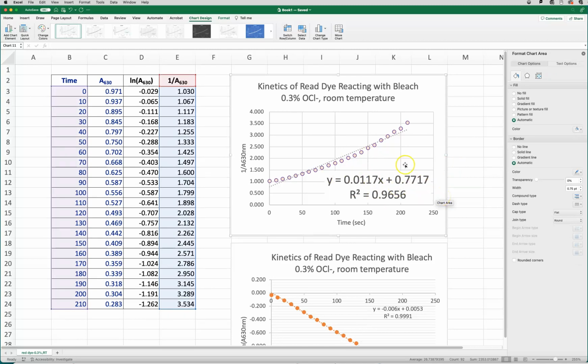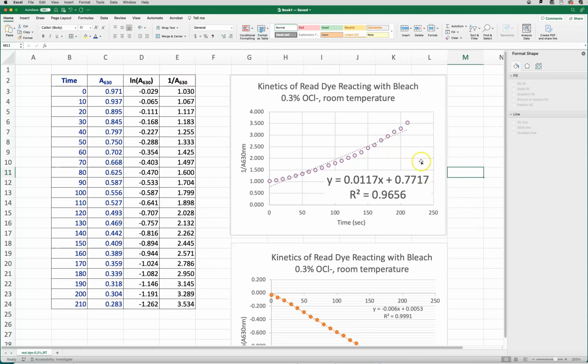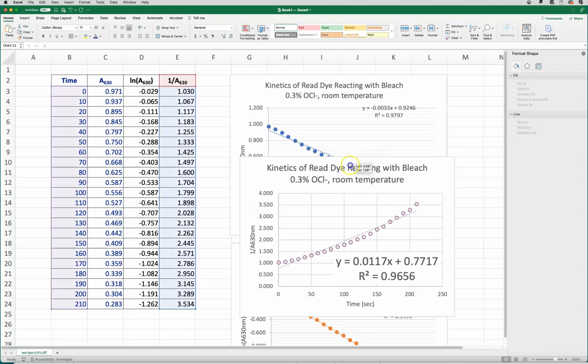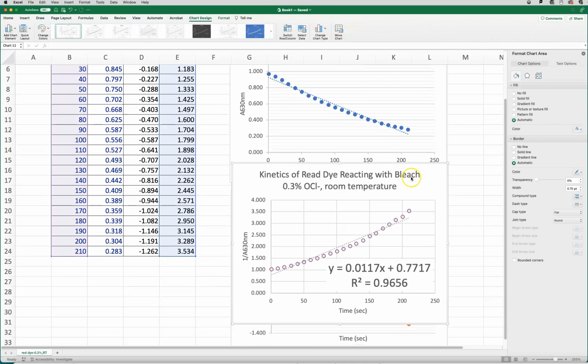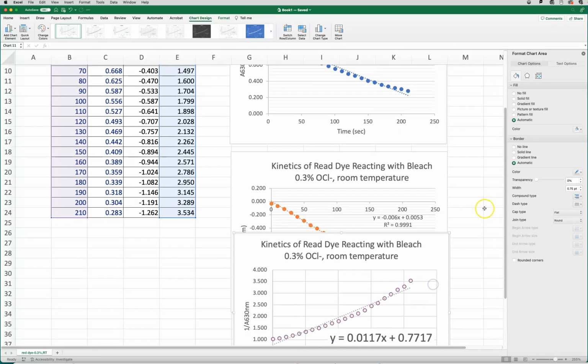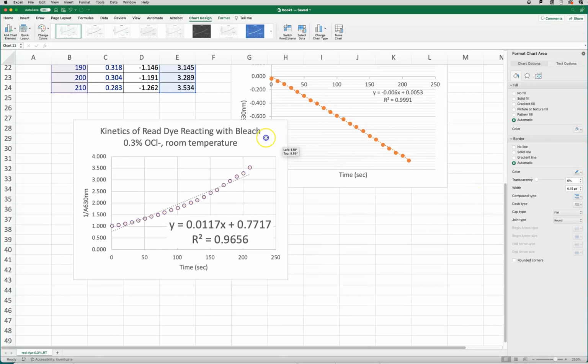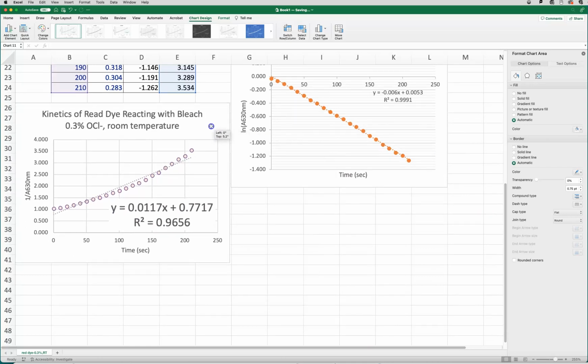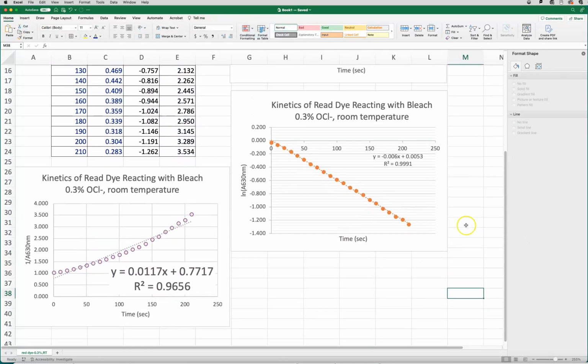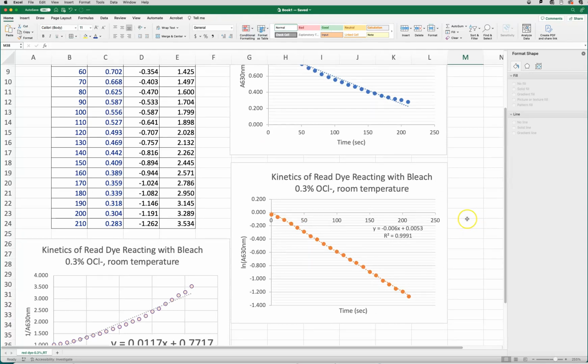So there's all sorts of fancy things you can do, but the important thing is getting that R-squared value on there, getting your equation for your line on there, because for the one that is most linear, we will want the slope of the line so that we can get our rate constant value.